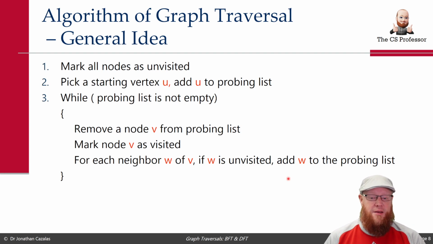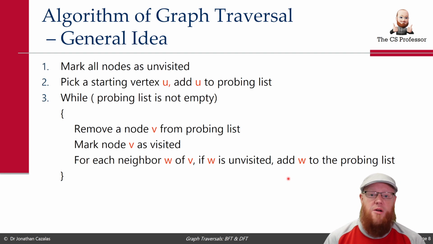So the general idea is all of the vertices are initially going to be unvisited. We have not traversed or visited any of these cities, of these vertices. Pick a starting vertex to be your initial point. In the example given, it was Hartford. So pick some starting vertex, and we're going to add this starting vertex to what we call a probing list. This probing list will be used both with the breadth first approach as well as with the depth first approach. This probing list is really the vertices that are currently under consideration. Now, we may have visited those vertices, or we may not have. That's going to be algorithm dependent.